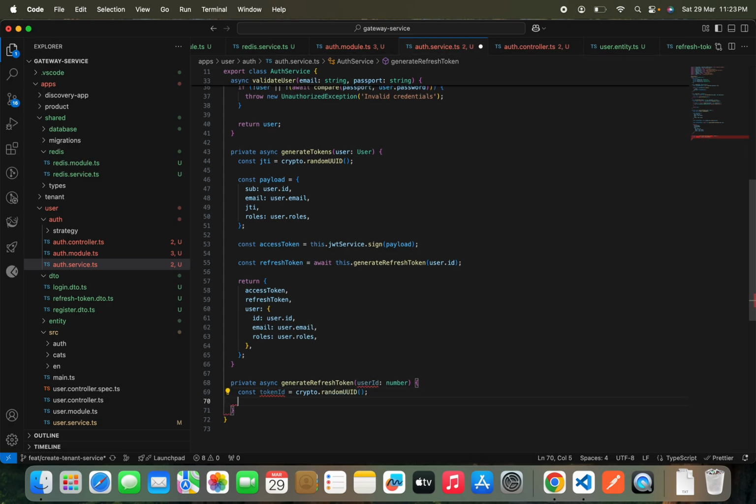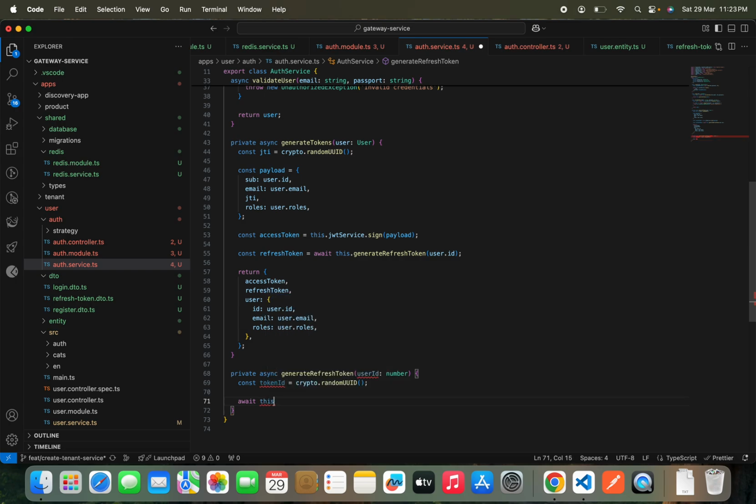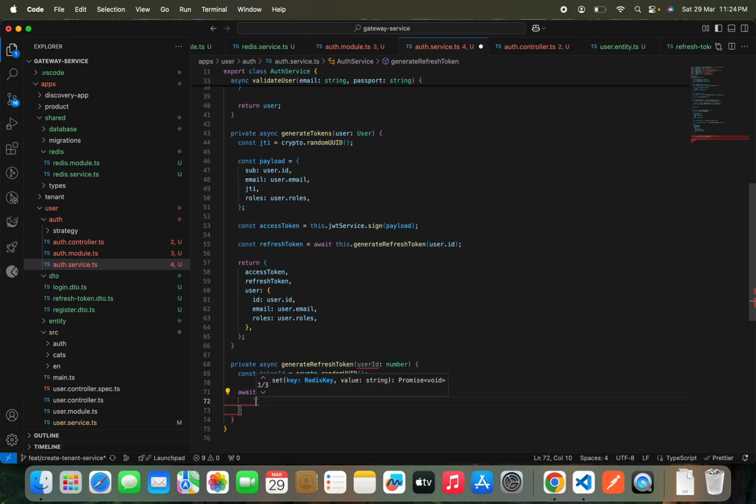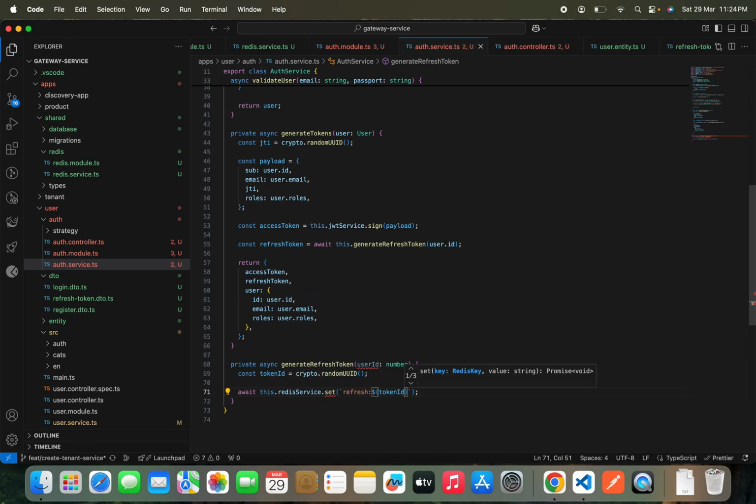Then we are going to make use of the Redis service.set method to set the refresh token in the DB. So it will have a refresh token ID as the key, and the value is the user ID.